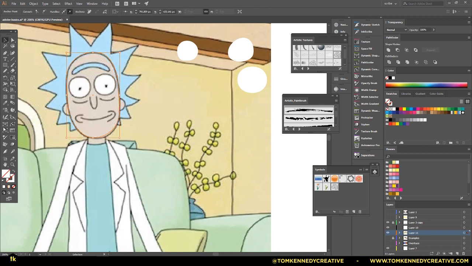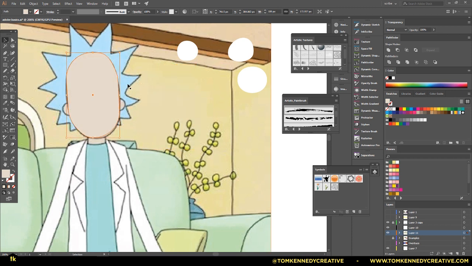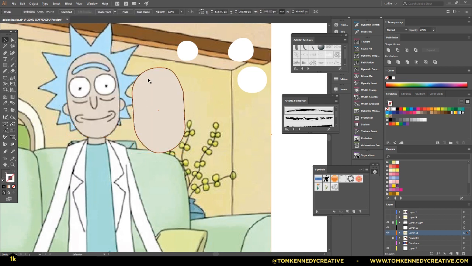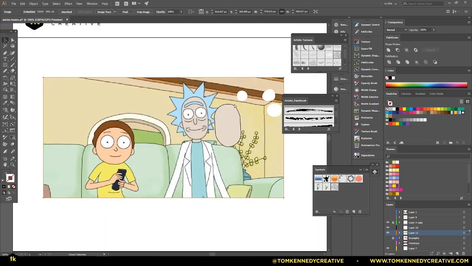Now this works obviously if we're creating a very specific character, we want a very specific look, we need a very specific head shape. Now if we were just drawing our own character, we don't really need to bother with a very specific head shape. We can look at the basic shapes and create our own shapes based on that. If we look at this fill shape, we can see that it's fairly similar thickness and it's a little bit more blurred. So at the end of creating it, we may take it into Photoshop or we may blur it a little bit just to be more accurate to the fills and the strokes.